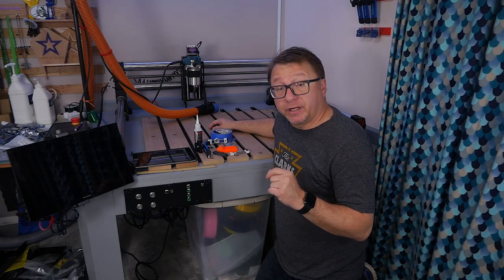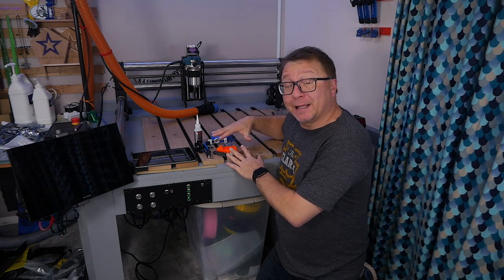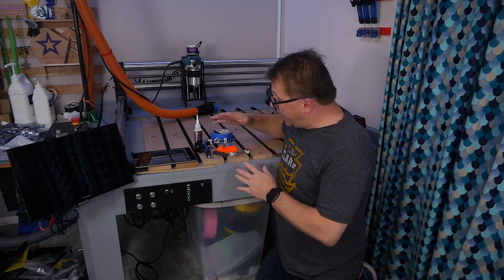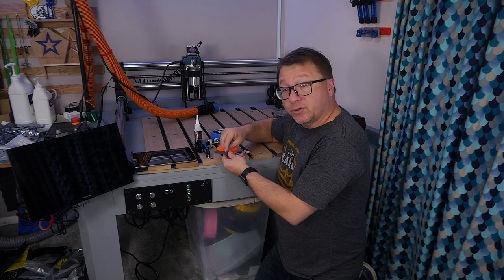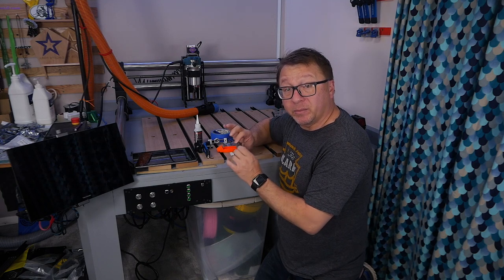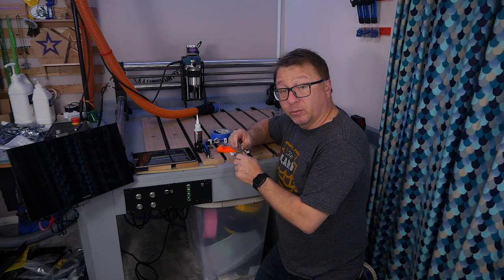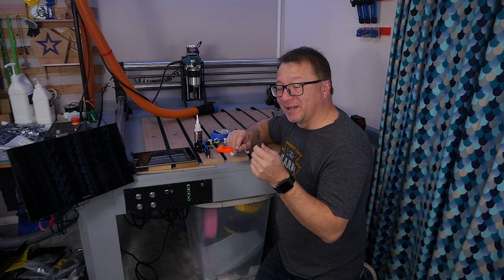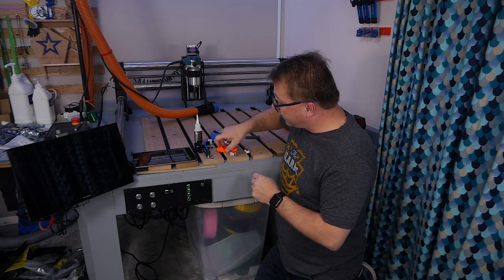The third accessory you are going to need for your CNC is something to hold down your workpiece. I have a variety of different clamps here and I'm going to walk you through the pros and cons of each. Right off the bat, I have the original clamp that I got with my X-Carve — a little plastic arm that you screw down into the waste board system. These are very good, very resilient, and if you do run into them they're made out of plastic so they will not destroy your bit. The only downside is they are a little pliable and bend if you torque down too much.